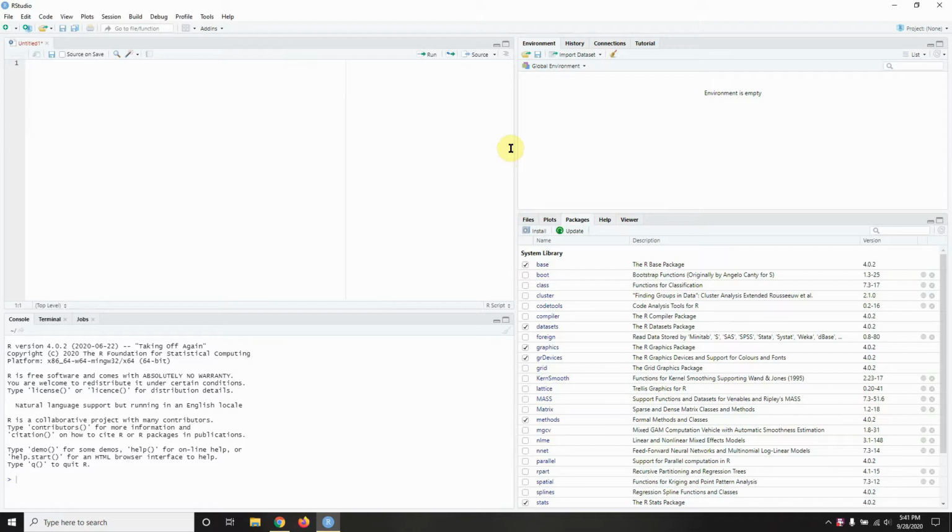You've probably noticed that I'm using RStudio compared to my previous videos, where I used Visual Studio 2017. However, when Visual Studio 2019 came out, Microsoft decided to stop supporting the R language. So now I'm using RStudio.